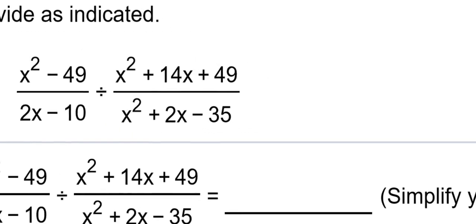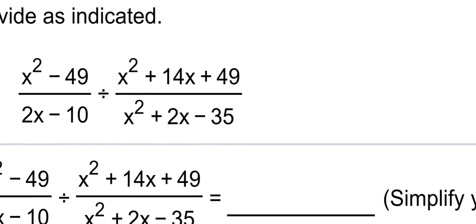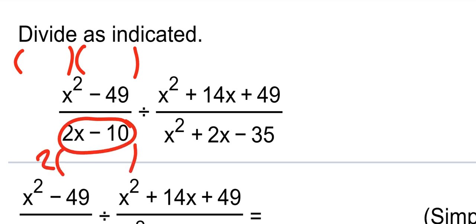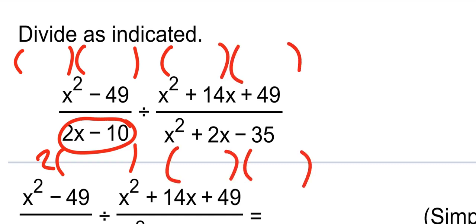Now you try. That's my least favorite part about this class. Now you get to try. If I were you, I would start by, do you see a GCF in any one of these? Like right down here? 2, right? You can pull a 2 out of that. This one's going to have 2 sets of parentheses. This one's going to have 2 sets of parentheses. Think about your factoring. There's no GCFs in the top of either one of those fractions. No, because x squared doesn't come out. Because there's no 7. But I do see why you say that with the 14x and the 49, but nope.